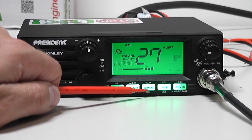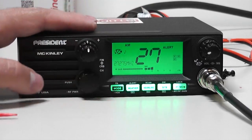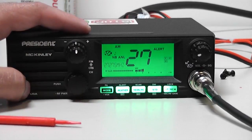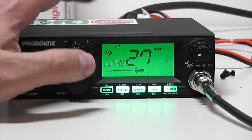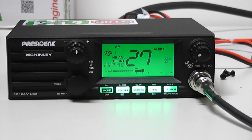Moving over here, we've got a noise blank, ANL, and high cut function. And this will give you the ability to run nothing, noise blank ANL, or high cut, or you can run both together. The noise blank ANL is good for getting rid of some of that electrical noise you may get in your vehicle. The high cut is good for getting rid of some of that high-end hiss. If you're having a little trouble hearing stations or you want to tone it down just a little bit, it cuts out some of that upper hiss, which can be nice on sideband as well.